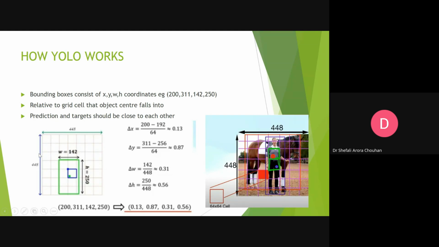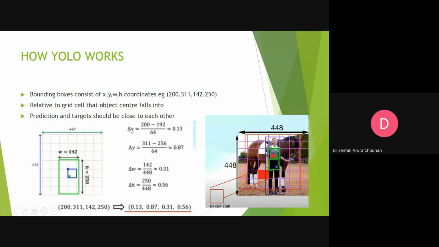Now see, if this is a 448 cross 448 image, and I come to the bounding box where you can see that the width is 142, then this width divided by 448 is the change in W. So this delta W means the width with respect to the total image, because we are talking about this particular bounding box. Similarly, the height with respect to the total image, say 250 divided by 448, so you can see that we get the last two coordinates.